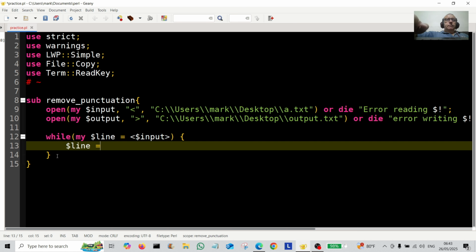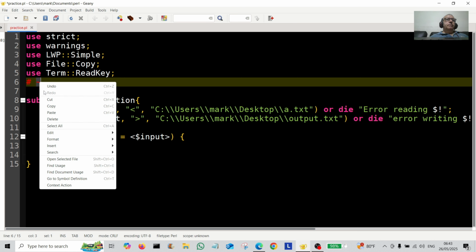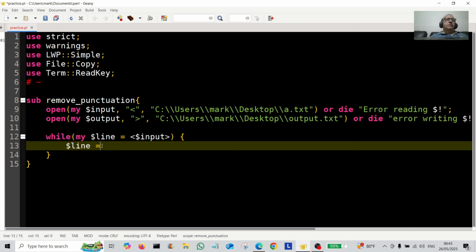And we're going to match it here, the line matches. And we're going to use this regex. So the S here substitutes all matches with nothing. So basically it will delete all matches.